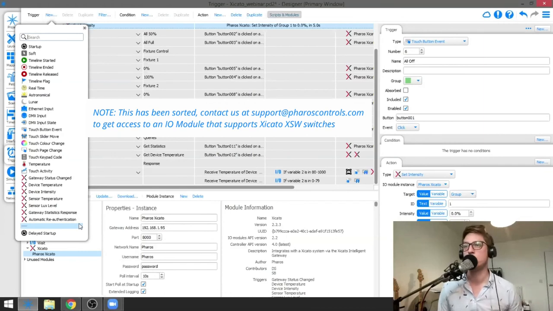I mean, how this typically works: there are additional parameters in Xicato that we at this moment do not support yet, but if there is a requirement to say, hey, I have a Xicato system and I'd like to augment that with DMX fixtures using Pharos, can you do that? Yes, we can add that command to this IO module to make that happen. And I think that probably answers it. So at this very moment, it seems we cannot, but we should be able to relatively quickly add that feature. So based on any switches in the Xicato system, you will be able to recall scenes or timelines in Pharos.